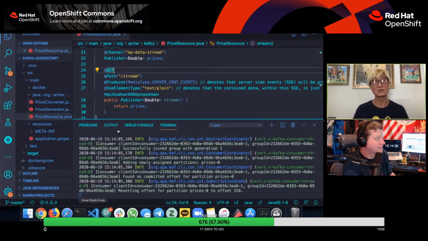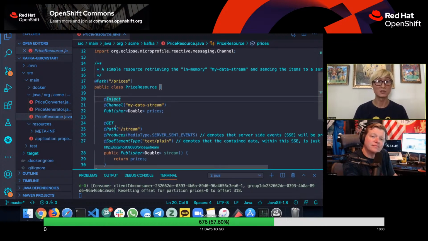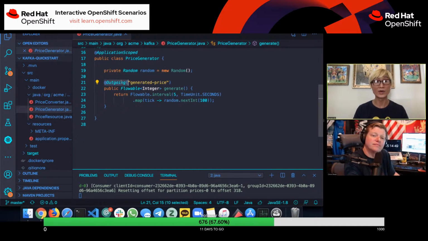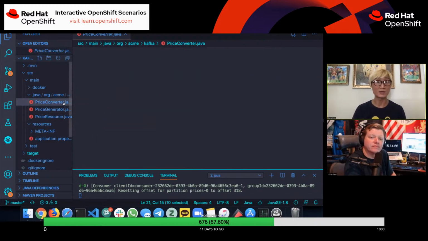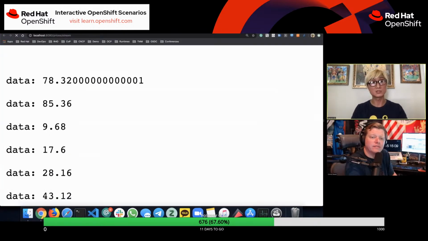So go back to the code here. Nothing special in this code, just using the same inject, but you can change that. Maybe you can delete the outgoing or incoming annotation, and that application can be addressed by an imperative application, just like a traditional microservices application with a request-response mechanism, right?